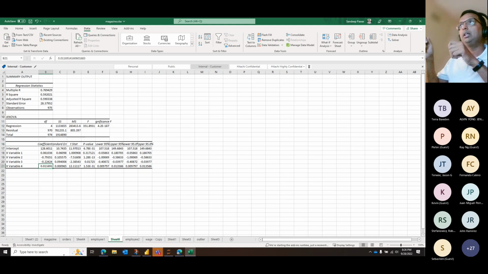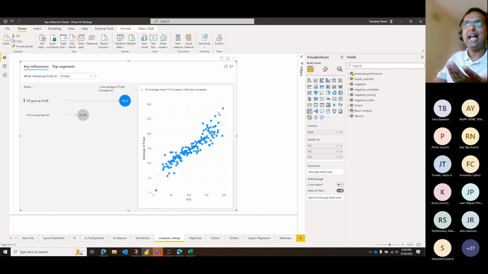What this is saying is, what matters is not only your third quarter result, what matters is not only your second quarter results, but how you go, what is your overall increase going from quarter two to quarter three. So your policy would be not only track the people or employees who have high scores in those quarters, but look at their improvements or look at their deltas as well. Now, if you are doing that analysis in Power BI, there is no way that you would be adding that in here and doing the analysis.